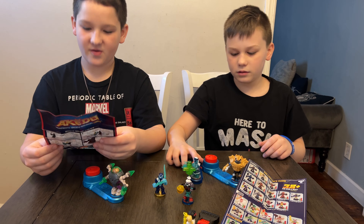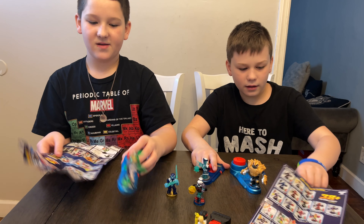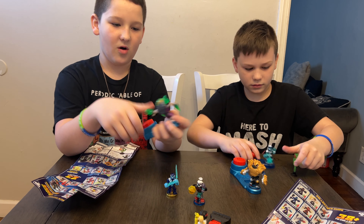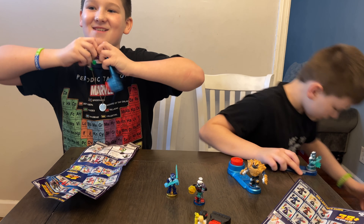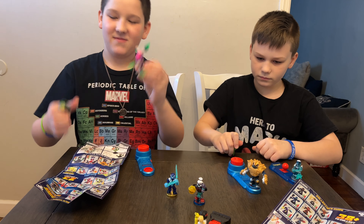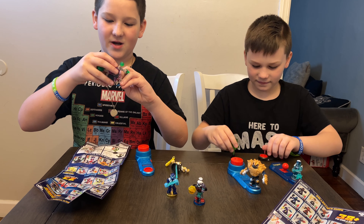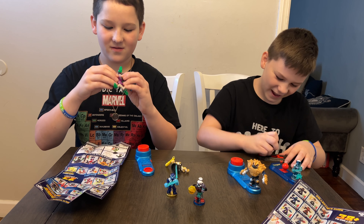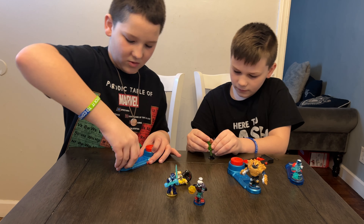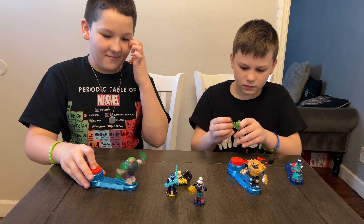There's 23 to collect in Season 2, that goes from Classic, Epic, Ultra Rare, and Giant. As you can see, the Giants have a bigger base. They have armor that comes on and off. There's also the Training Dummy. The armor comes on and off if you hit them enough times. And then what you would have to do is try to hit their head — or for this one, you hit him in the chest and then he splits right in half. These are only a little bit of the 23 Warriors of Aikedo to collect.